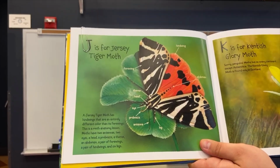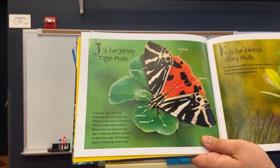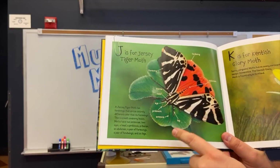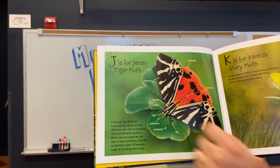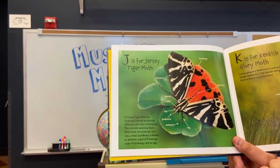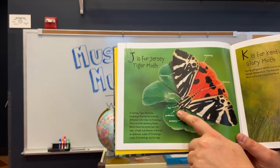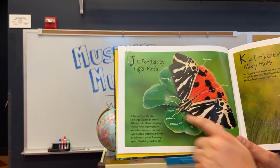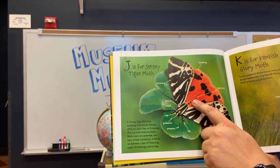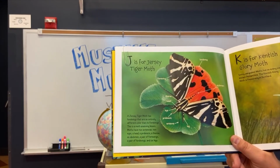J is for Jersey tiger moth. A Jersey tiger moth has hind wings that are an entirely different color than its forewings. This is a moth anatomy lesson. Moths have, do you remember? 2 antennae, 1, 2. This moth has 2 eyes, 1, 2. A head, here's its head. A proboscis, we didn't talk about that. A proboscis is its mouth, this long curly tube that it eats with. A thorax, an abdomen, a pair of forewings, a pair of hind wings, and 6 legs.